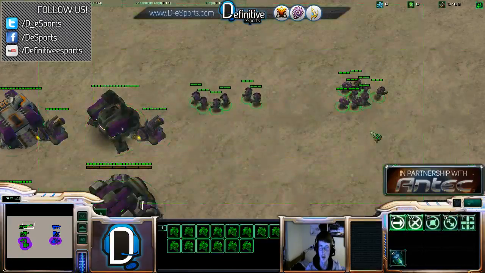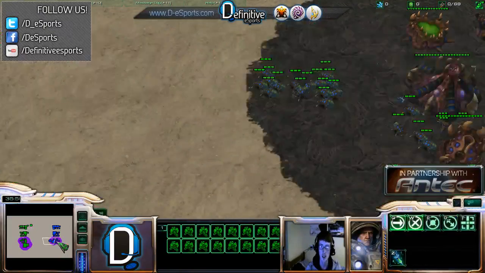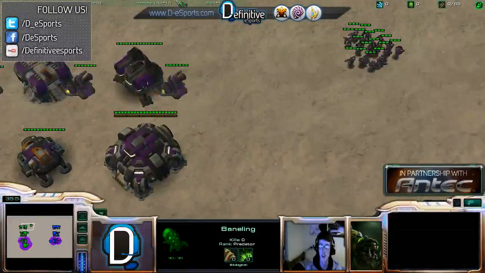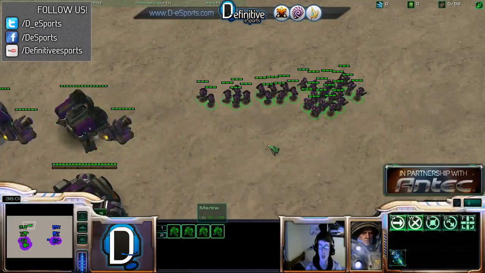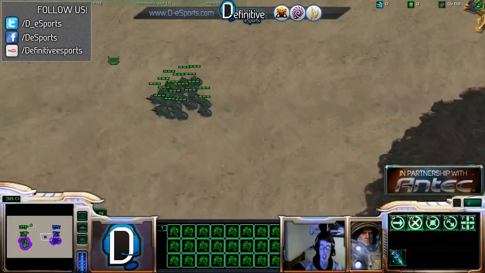I like it. Alright, so against Banelings you need speed, which is your stim. So I've got quite a few Banes here. I got 16 Marines. How many Banes do you have? That's a lot. That's a lot of Banes. 18.